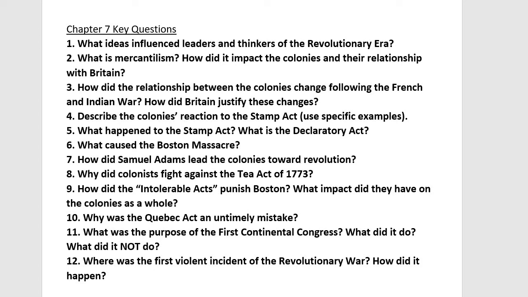Now remember, the Intolerable Acts is the name that the colonists give to the acts, whereas the British Parliament calls them the Coercive Acts. So how did they punish Boston? Well, first of all, there's technically 4 that I gave you. First, they restrict representative assemblies inside of the cities. Second, British officers were allowed to go back to Britain for trial, which would probably help them escape justice here in the colonies. Number 3, you also have the continued quartering of British soldiers inside of colonist homes.